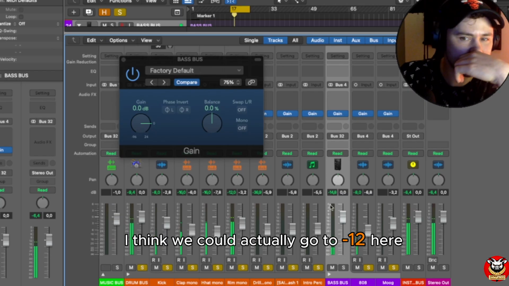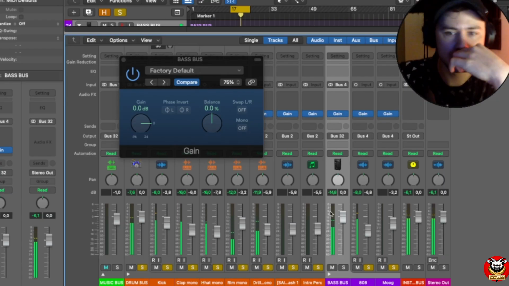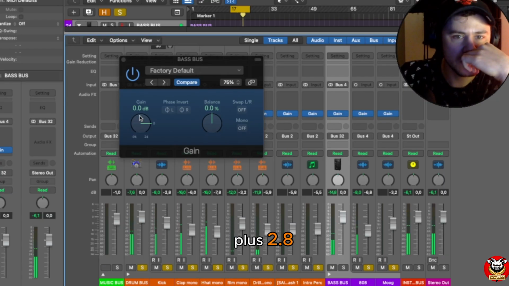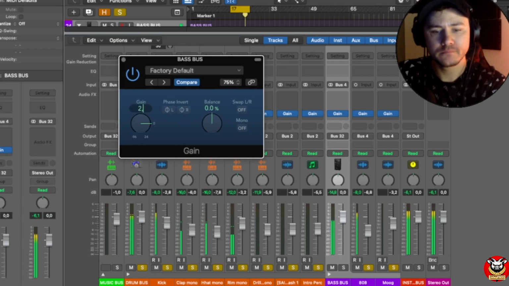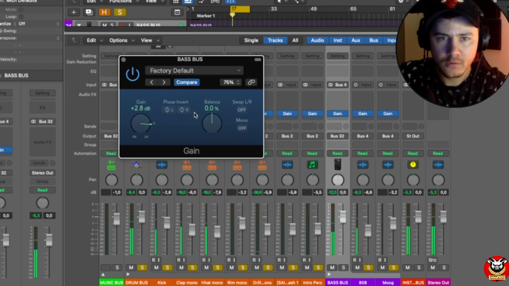I think we could actually go to negative 12 here. Plus 2.8. Great.